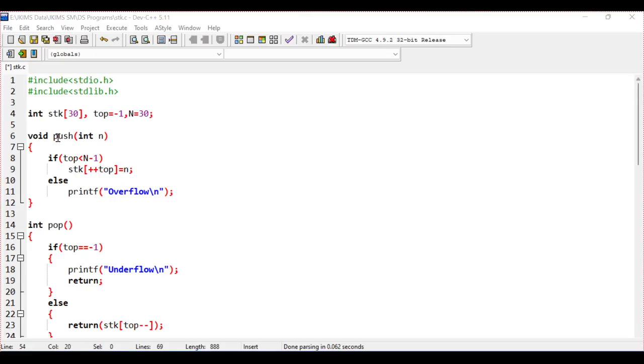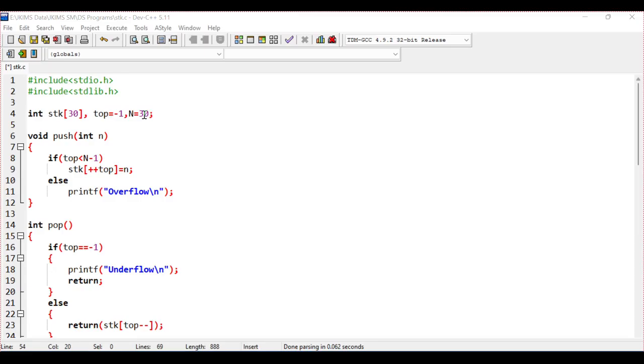In the case of the push function, before explaining the push code, let me show you the global declarations first. We have declared a stack of 30 elements and a top which is equal to -1 at the beginning, and then we have declared a variable n which is supposed to store the total capacity of this stack, which is equal to 30.